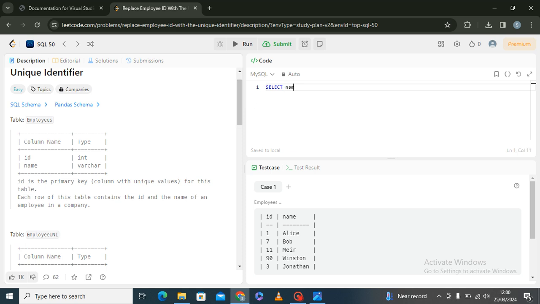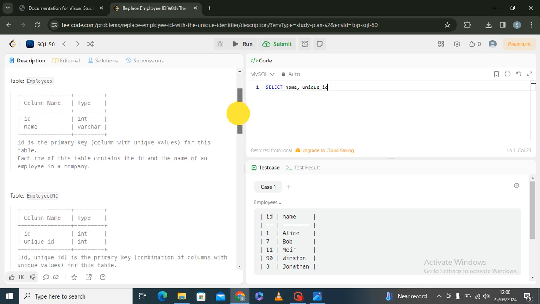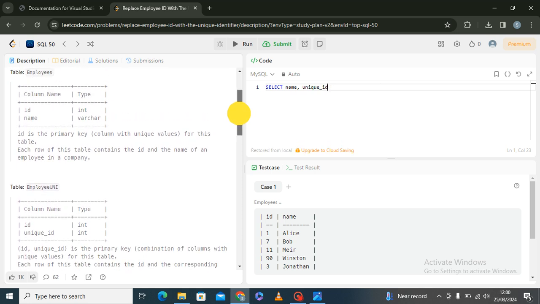So we're going to say name, and then unique ID. Hope I've spelled that right for both cases. Yep. So we have two tables here. So we want to extract the unique ID from the second table and the name from the first table.